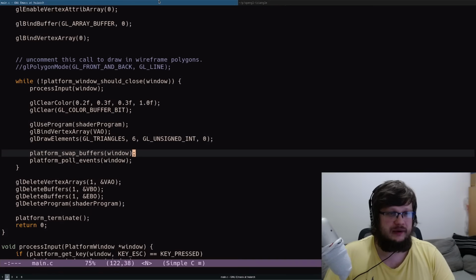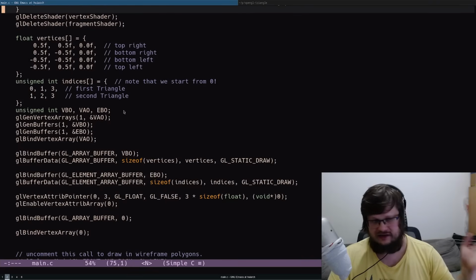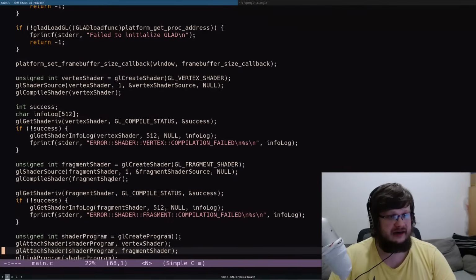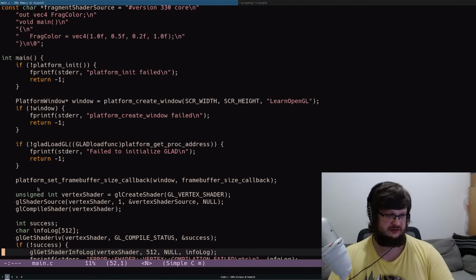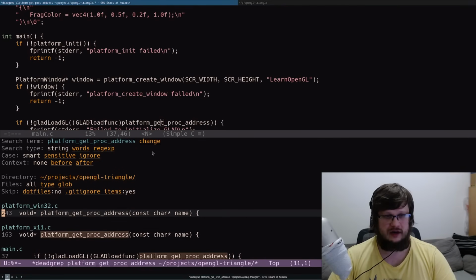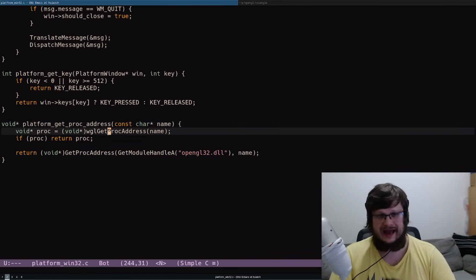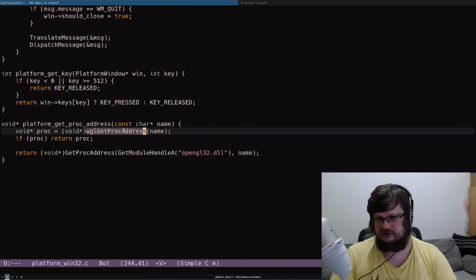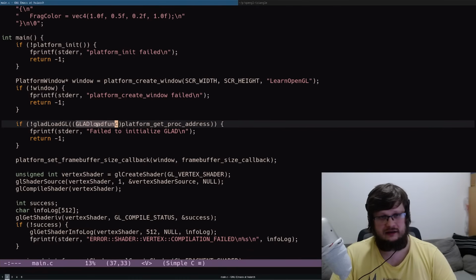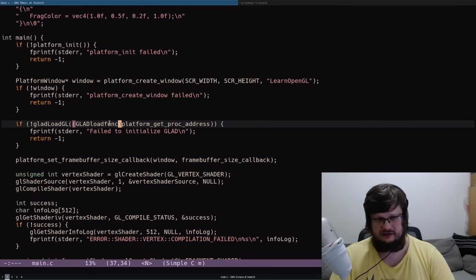And now we go to the part that I consider even more important when you learn OpenGL, and I guess any graphics API. And it is the part that loads our procedure pointers. This tutorial uses GLAD, and GLAD accepts platform get proc address, which I kind of gloss over. But if we go to the Windows part, what it does is it just accepts the name of a function, for example glEnable, and it loads it from the driver by using the platform-specific get proc address. And it has this signature that just returns a void pointer and accepts a char star.